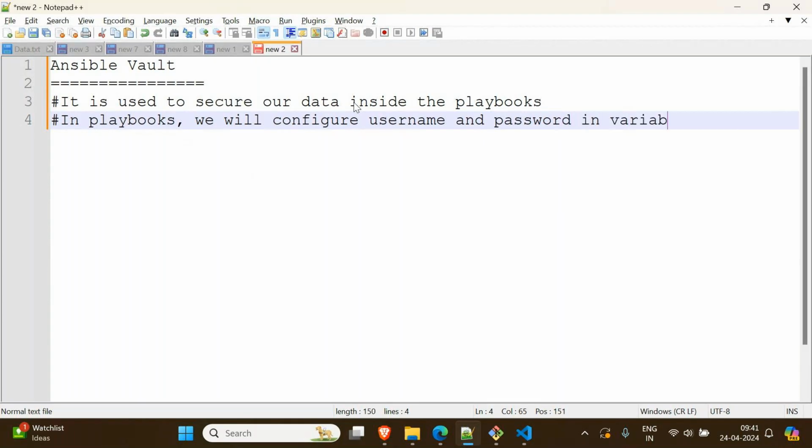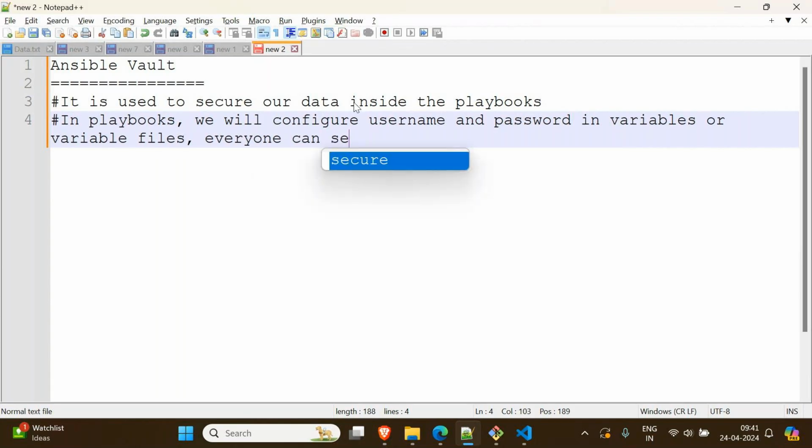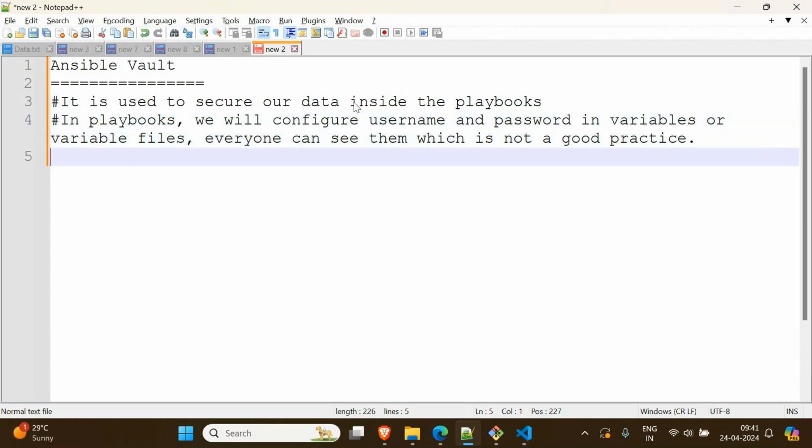We have used variables, right? In variable files, everyone can see them, which is not a good practice. So this should be avoided. To avoid these things, we go with Ansible Vault.